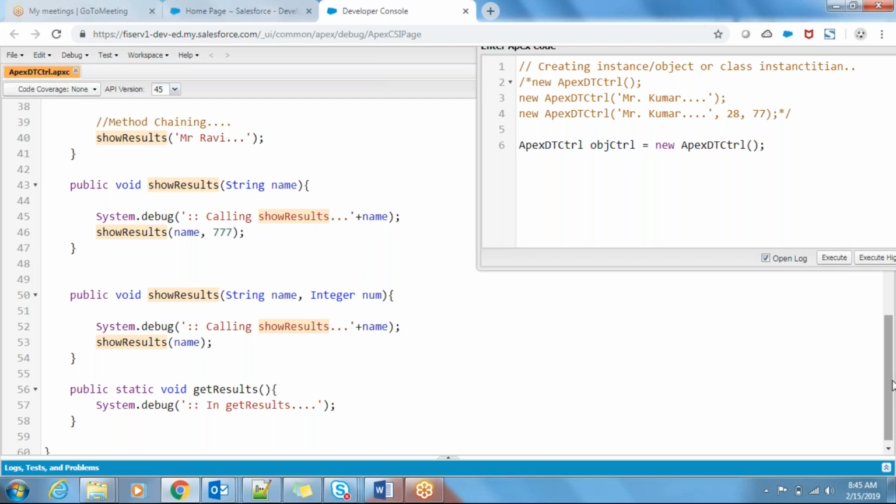And here you have not printed the 777. Now show results name, you're calling. So again show results System.debug calling show results name will be printed. And how many times will it print?